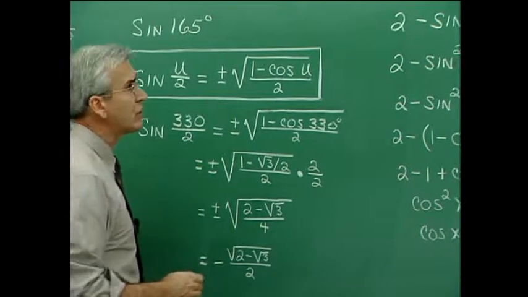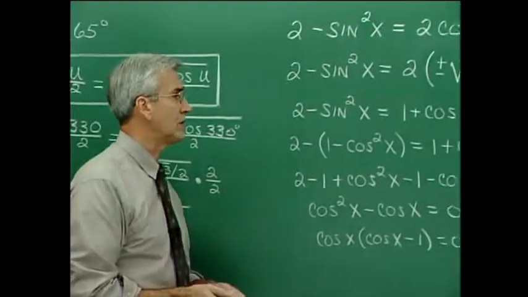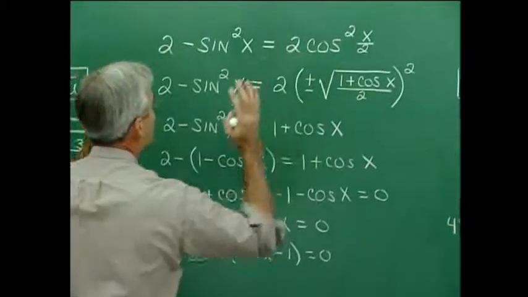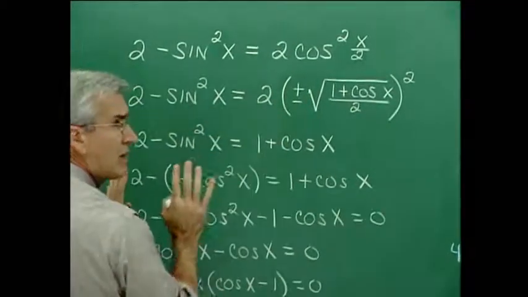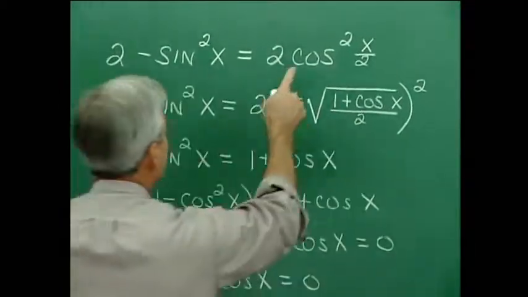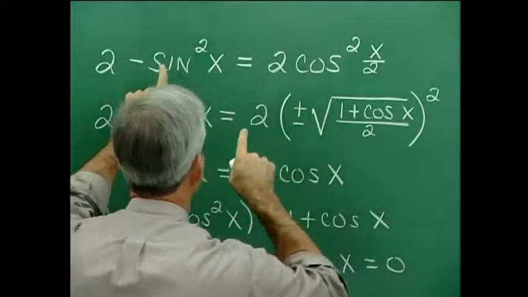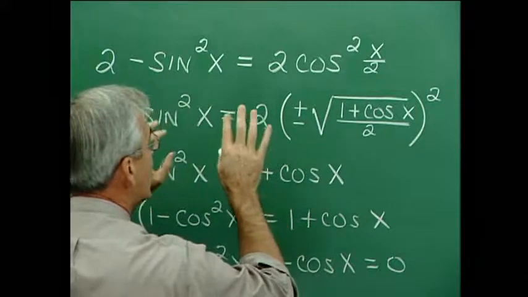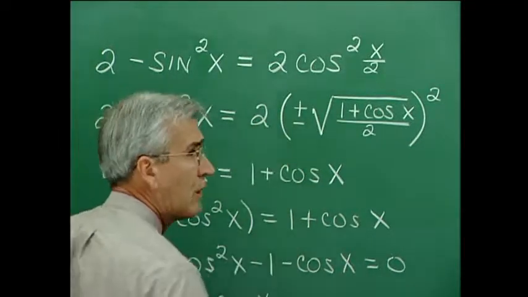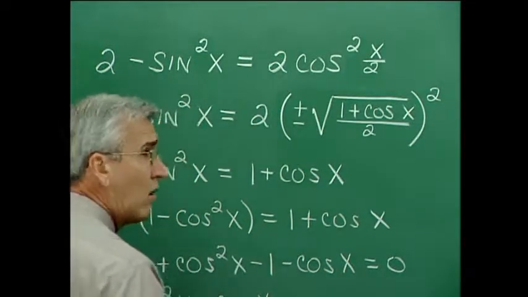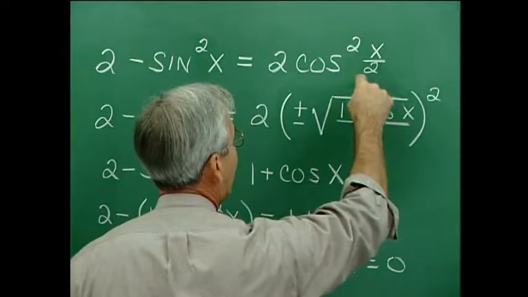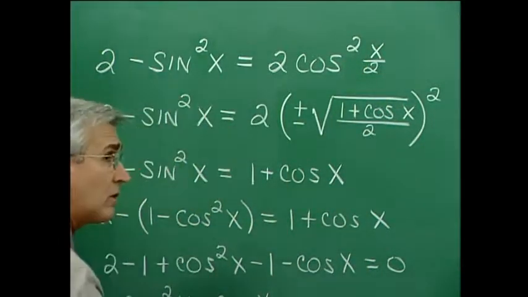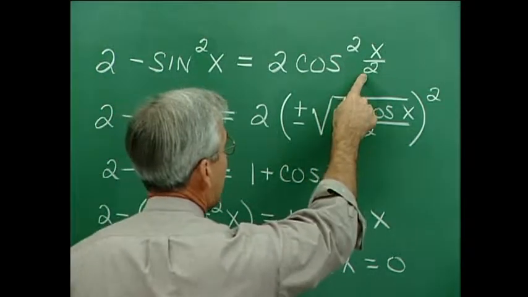Here's a situation where we can use a formula to help us solve an equation. When you first look at an equation like this, just analyze it. We have two different ratios involved. One thing that we want to do is rewrite in terms of one ratio only. Also, we have this half angle idea over here, so we want to get rid of that if we can. Well, we can certainly do that rather easily by using the half angle formula.